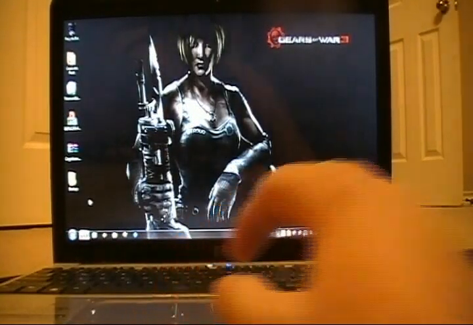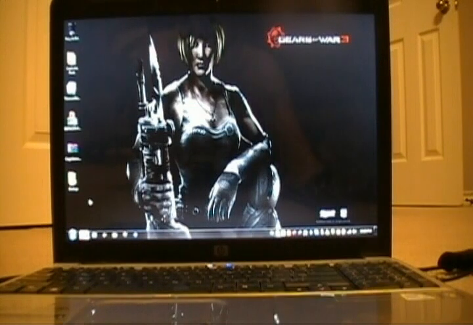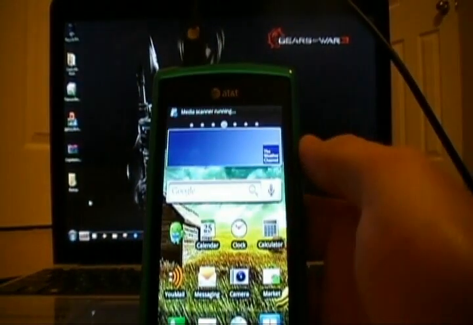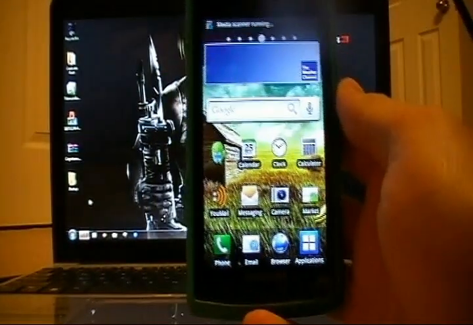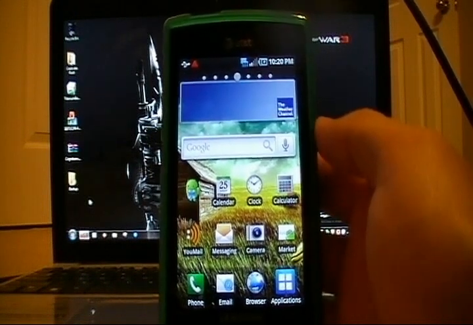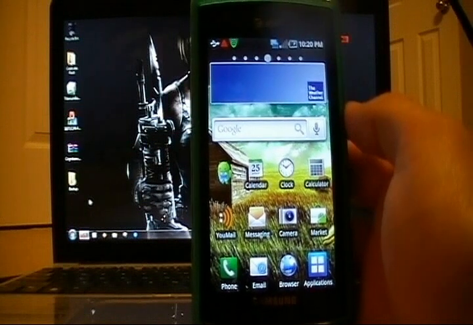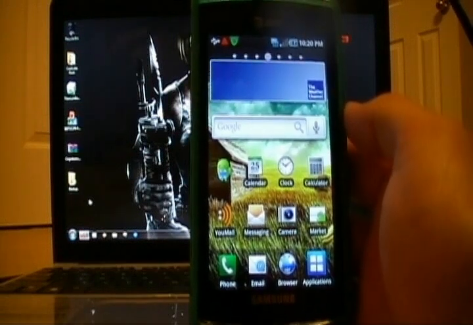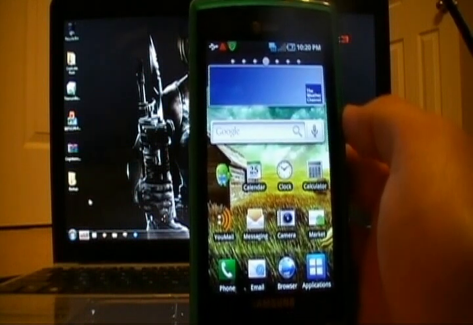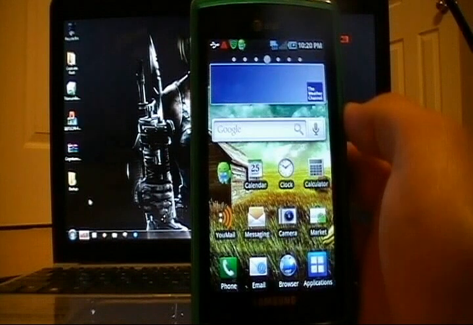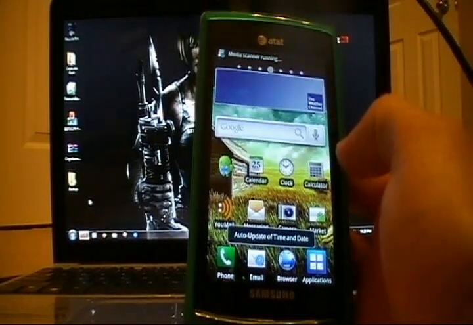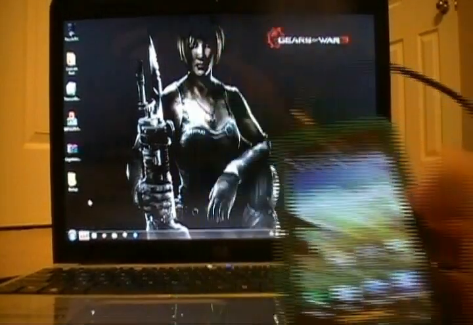Once the phone boots back up, you need to go into the market and download Titanium Backup. I have it on my computer as an APK, so I'm going to sideload it as I have the pay-for version. I do recommend the pay-for version, although there is a free version. The pay-for version will make restoring the apps and user data a breeze compared to the free version asking you to say OK and done for each and every app. So if you have the time, go with the free version. If you have a little cash, I do recommend the pay-for version.